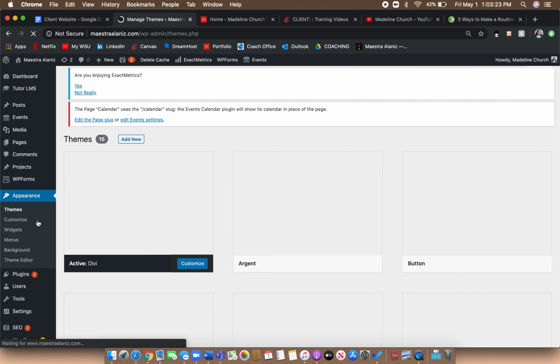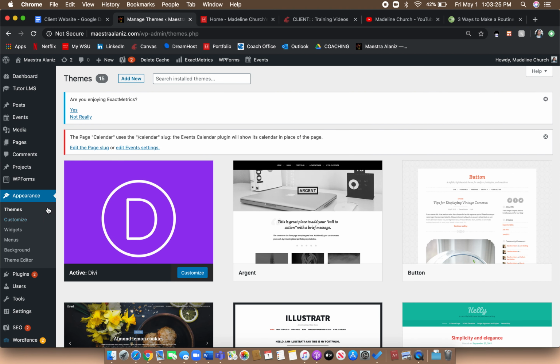So for appearance, you'll use this tab a lot. This will link you to how to customize the appearance of your website, widgets, which we'll go into later, different menu options and backgrounds. We will also use a video to go over Divi specifically. For Divi, that's the layout pack that we installed for you, and it makes just using your website, creating new content on your website, etc., really easy and user-friendly.